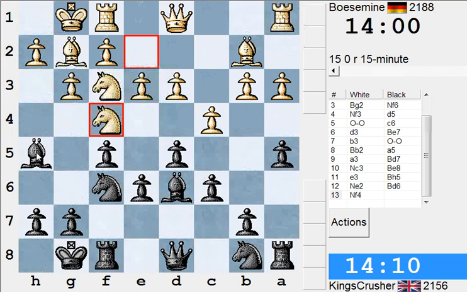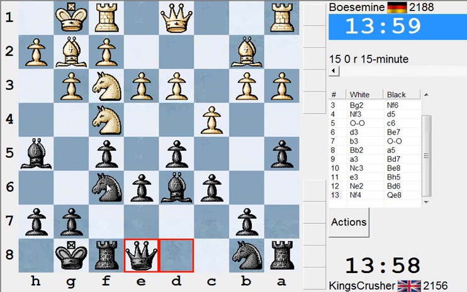Queen E8. Queen E8 is an alternative. Less committal. Otherwise he's going to get this bind on E5. Like Queen E8. Setting E6 and H5, actually, effectively Bishop F6 doesn't win the piece straight off the bat. That's a bit of luck there.